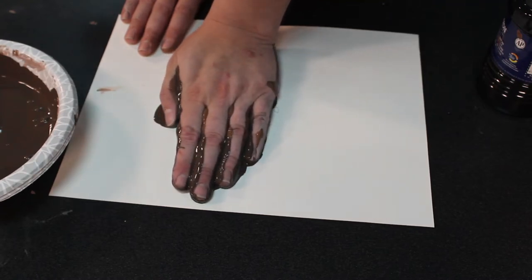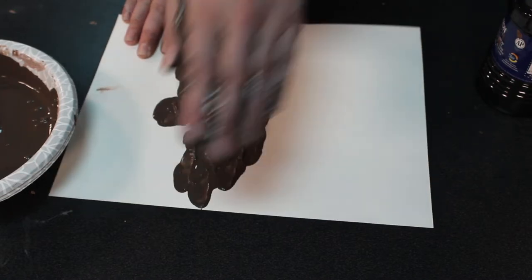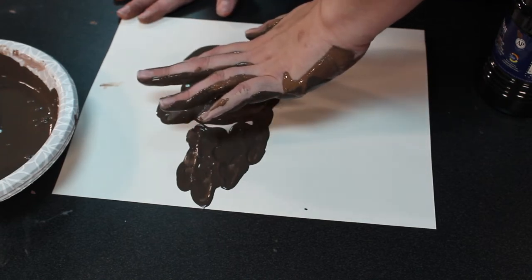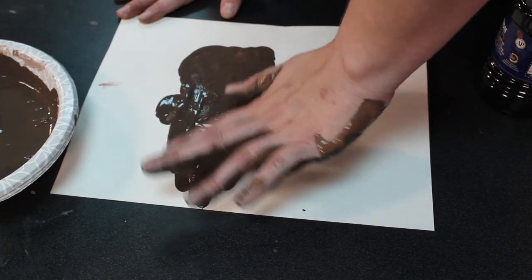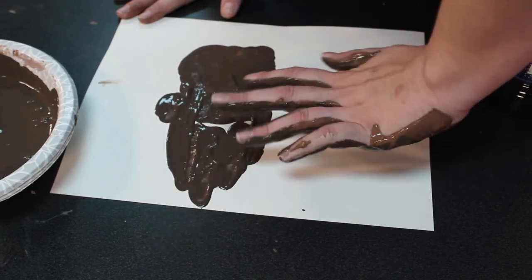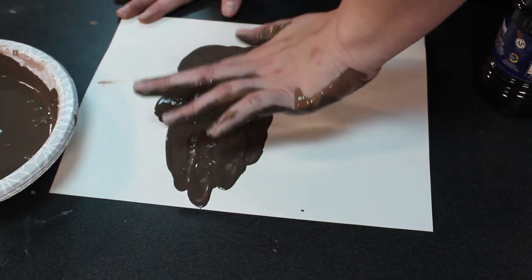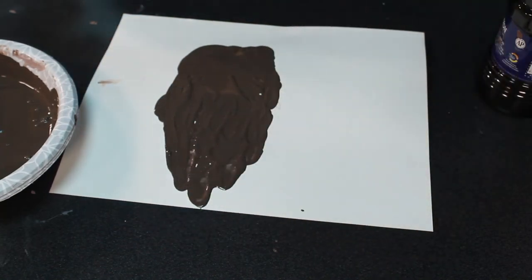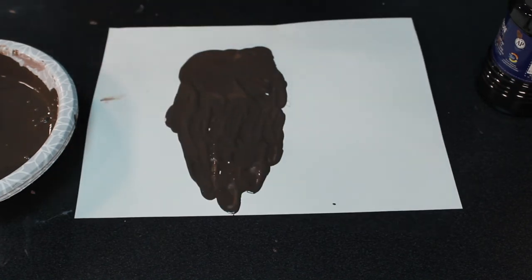Our owl picture is fun because it has really nice scenery. So I'm gonna help fill in the gaps just to make it like that. And round out its body a little bit. Perfect. Now we're gonna wait for it to dry and then finish it up.